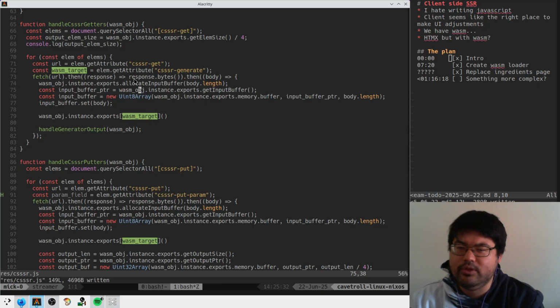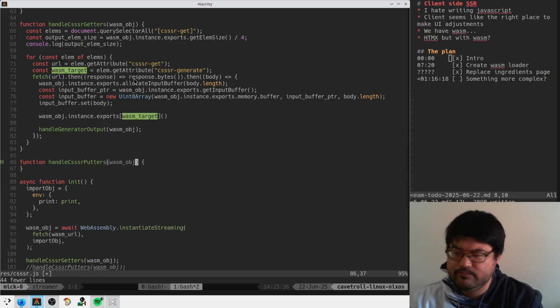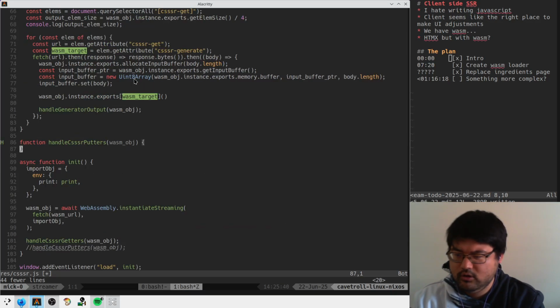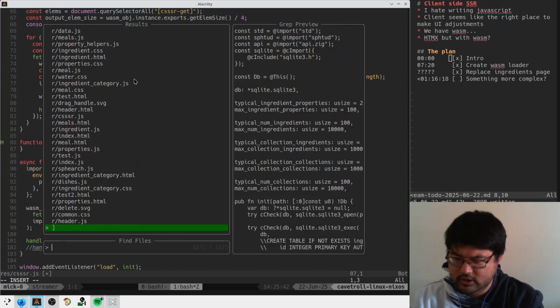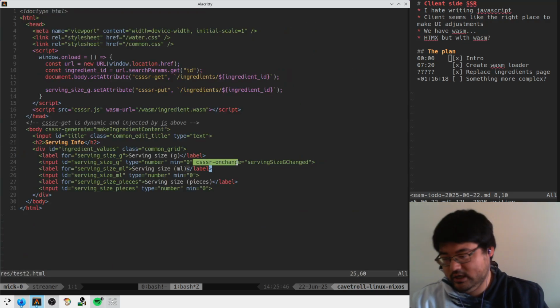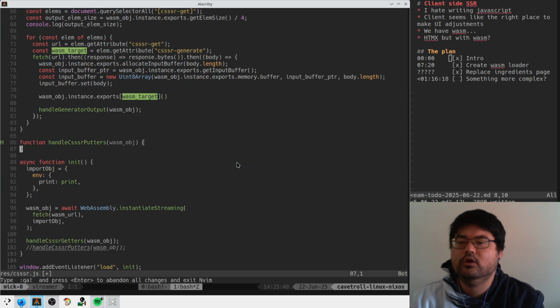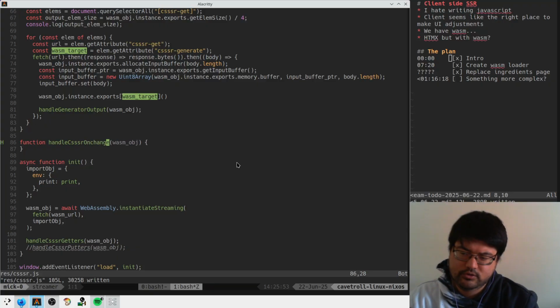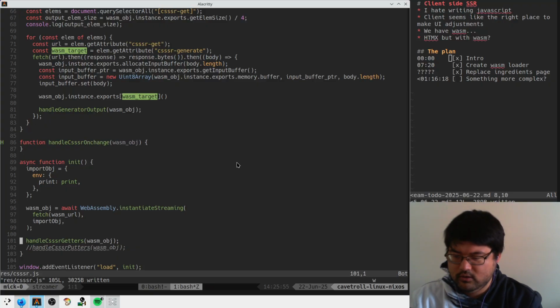And now this function is very similar to CSS putters, or what did we call it? It was in test 2. We made a new thing. It says on change. On change. Okay.